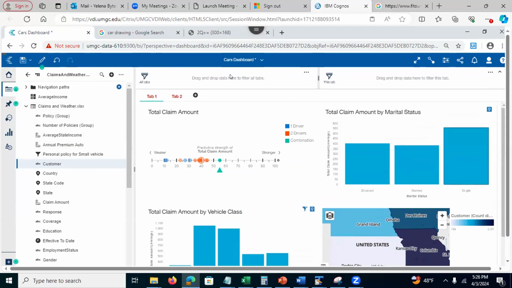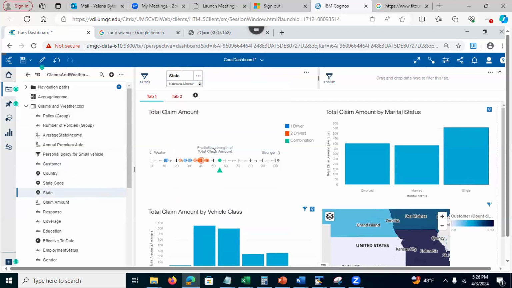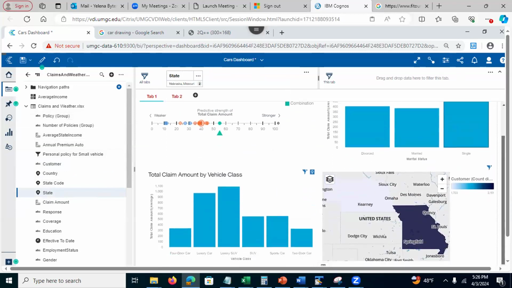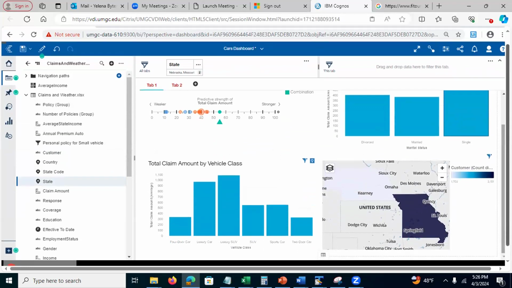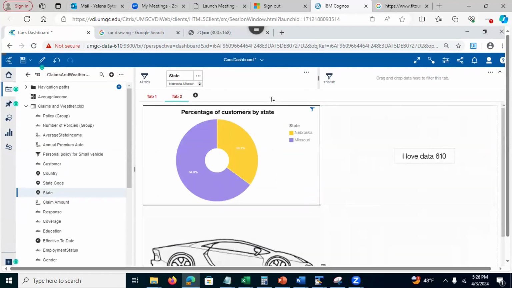All right, so now I need to open this area. So this is for the filters. And I want to filter by state. So what should I do? I should drag and drop my state. But when I put the filter in here, I'm going to be filtering all tabs now. So if I select only Nebraska and Missouri, click OK, see that? The filter is applied to this tab, right? And the filter is also applied on this tab, see? I had more slices here before, but now the data got filtered to the two states that I selected. See, this is all tabs, right?